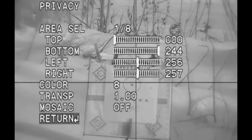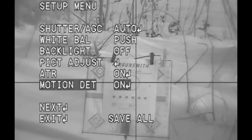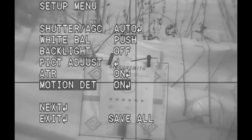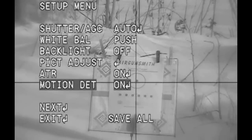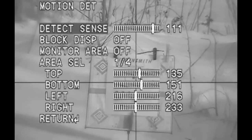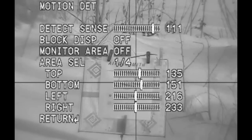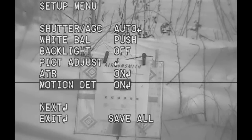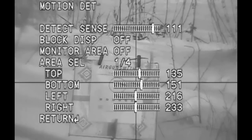If you go back to motion detection, the tech guy that I've been working with from KT&C, who has tried to see if we could actually rewrite the firmware to add more, found this workaround. We turn motion detection on, which we just did, it's on. We go down and make sure that the block display is off, monitor area off. When the monitor area is off, we now get to use 8 privacy areas.